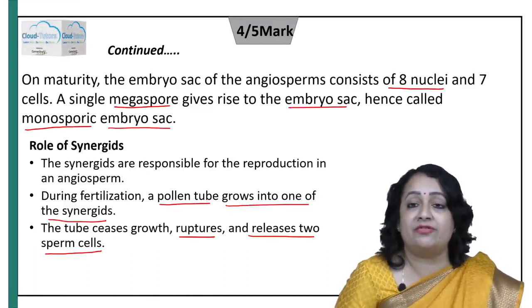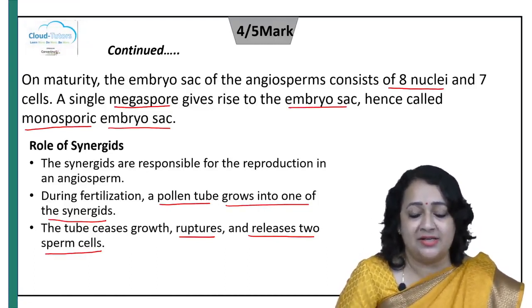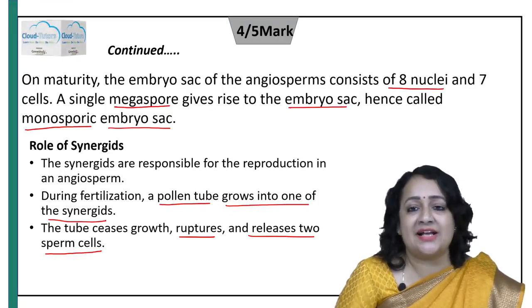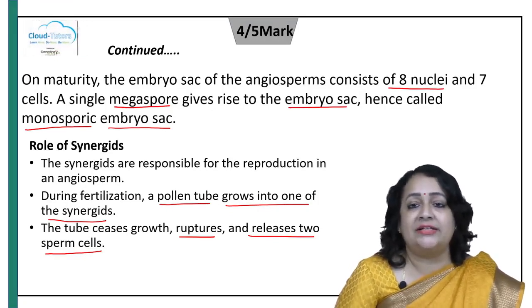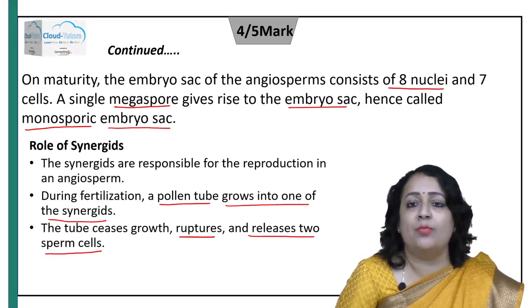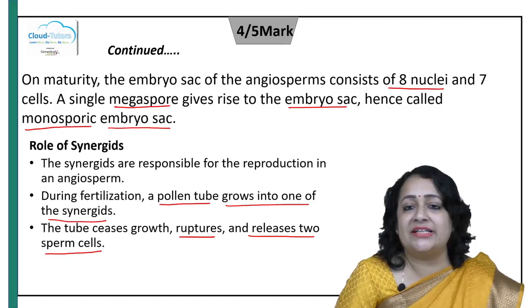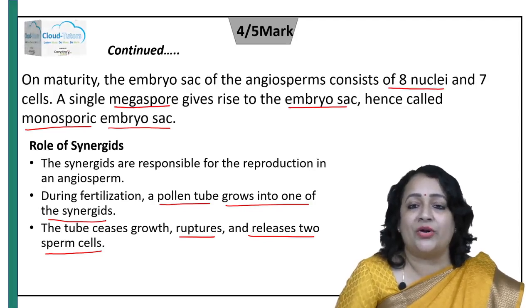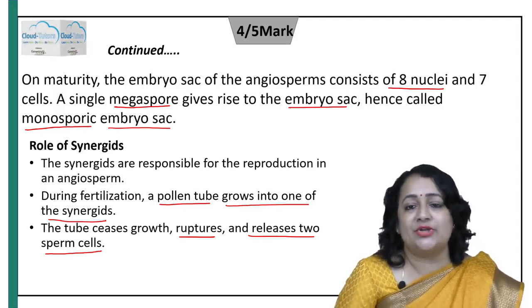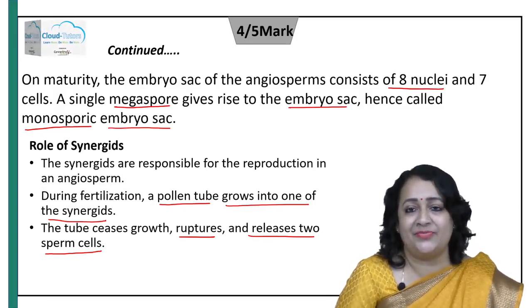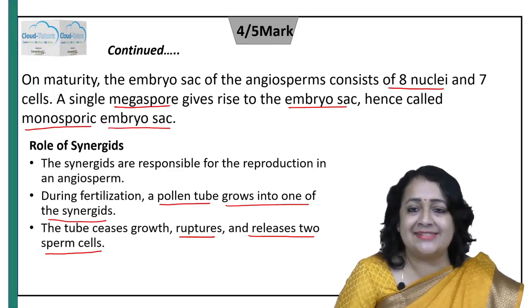So with this we have finished discussing the practice questions. Let's summarize today's class. In today's class we studied the different types of reproduction and modes of asexual reproduction. This we have studied in the chapter How Do Organisms Reproduce. In the next class we will be studying reproduction in humans. See you all in the next class. Thank you.